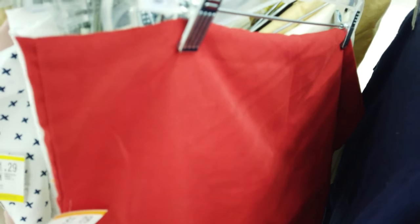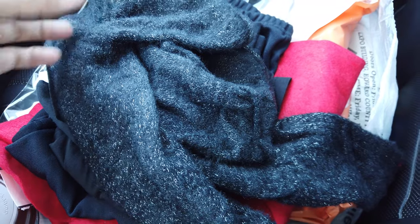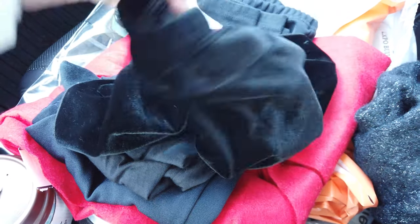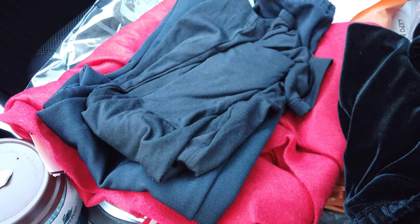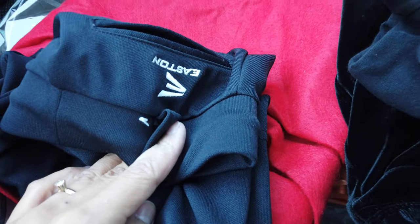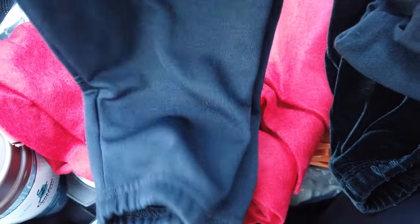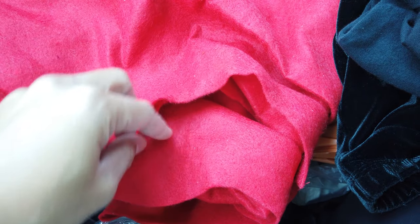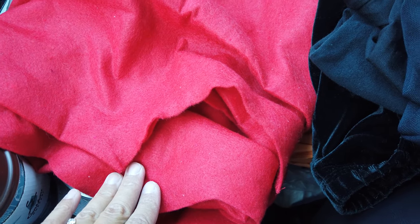If they didn't have the red felt I could have used a red pillowcase. Back in the car now - I got Adrian a cute black sparkly crop cardigan to keep her warmer, the little velvety skirt that's longer in the back and shorter in front, and more black leggings. For Landon I got a long sleeve black shirt, baseball pants, and the piece of felt. I think I spent about $16 on all of it at Savers.